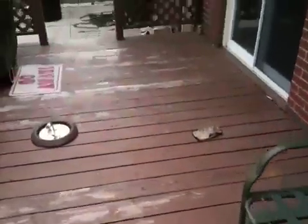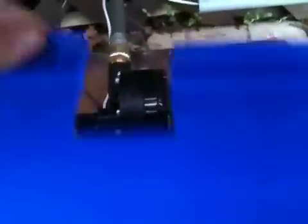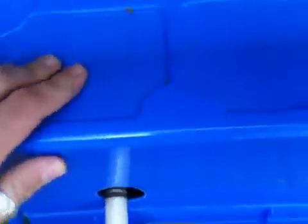Let me just show you over here. It comes down out of this side of the deck — you can see the hose coming out there. And inside this box is my pump. I just keep that recycling bin over top of it to keep the water off of it. There's the pump, it's all wired in. I keep this in there to keep the water off. I took the screws out of the bin just for video purposes. Then it basically comes out of the pump box.